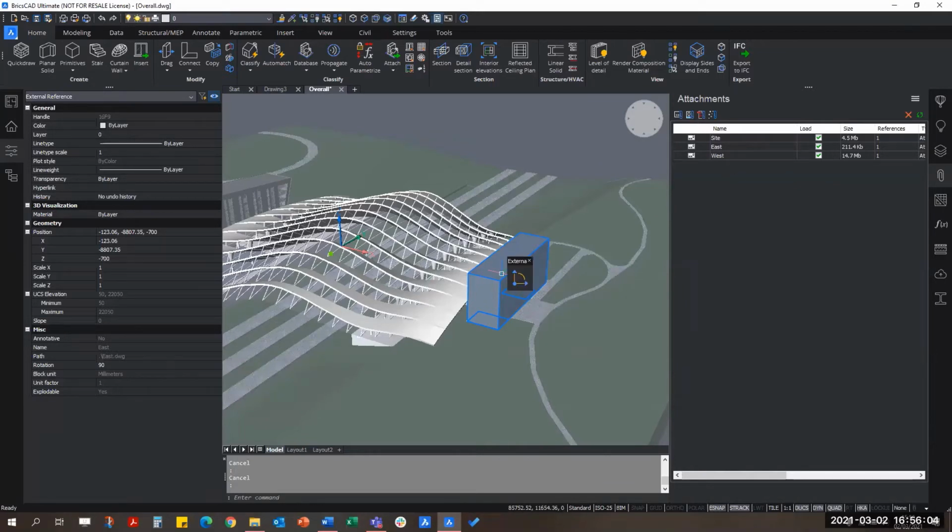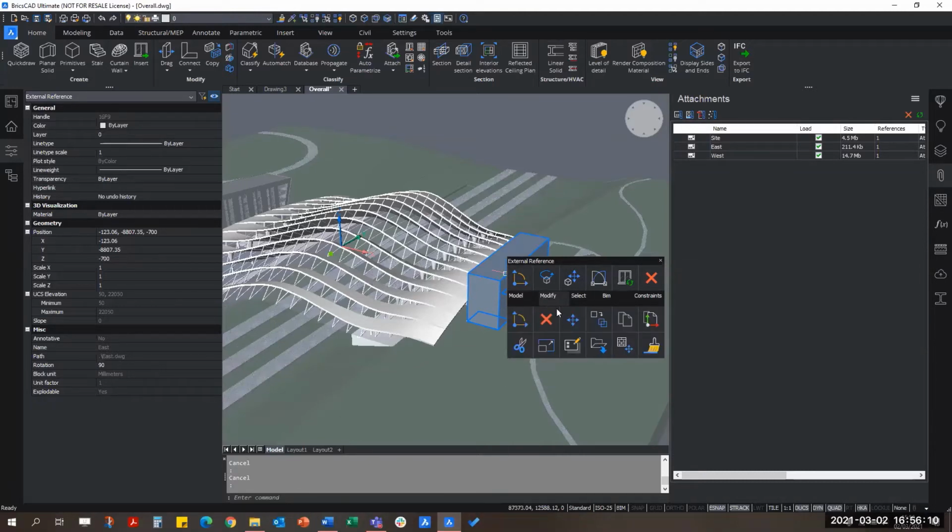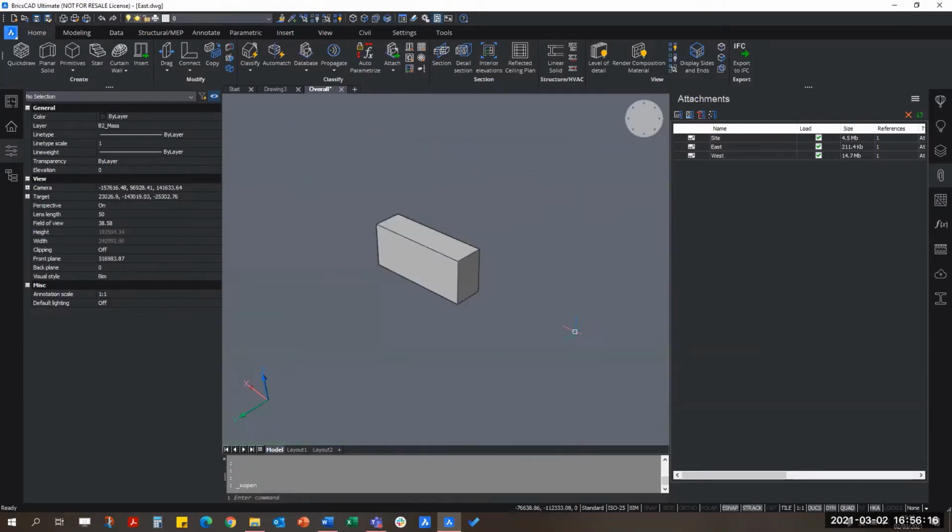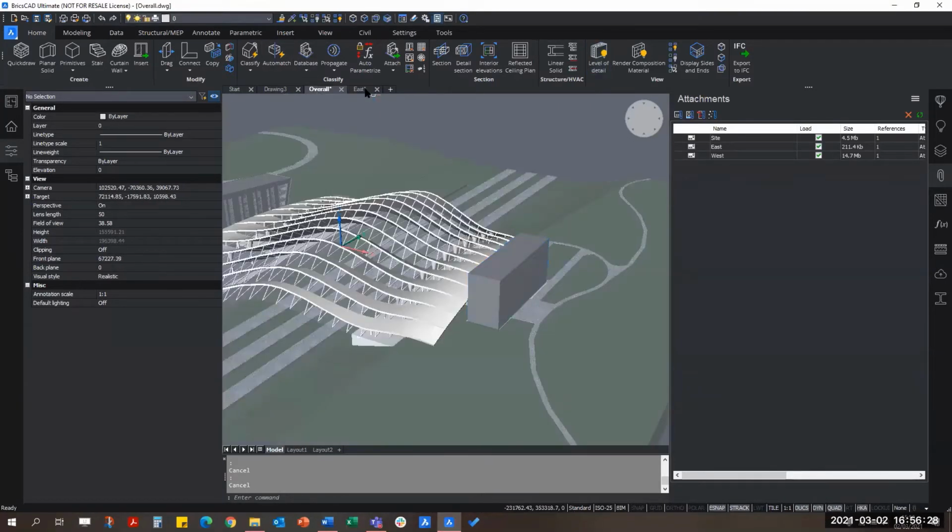But if you're not sure, you can always go onto your quad, hover down and find open XREF, which is in modify. That is the quickest way and almost a foolproof way to make sure you're opening the right model. And here you go. Now you have the box model that was directly referenced over here earlier.